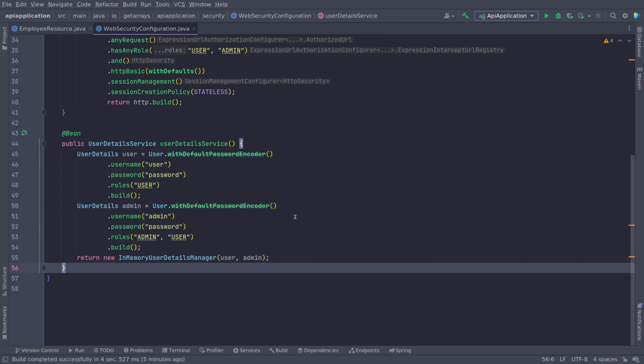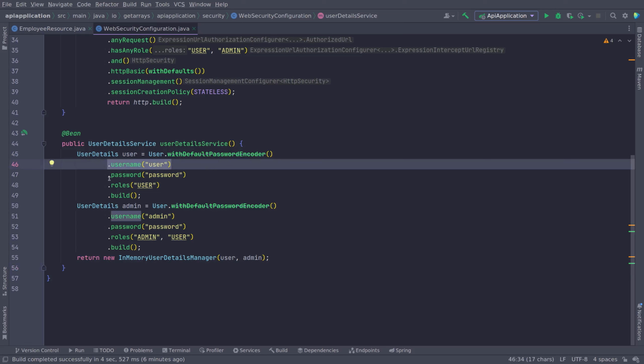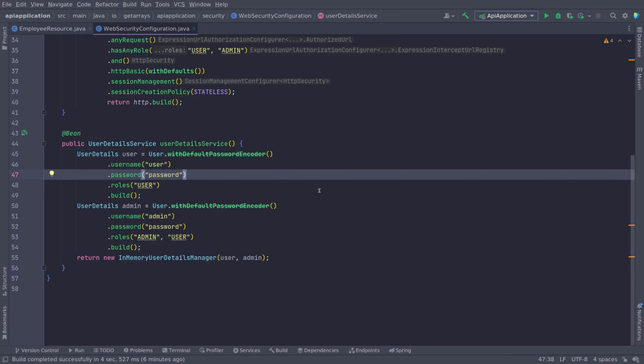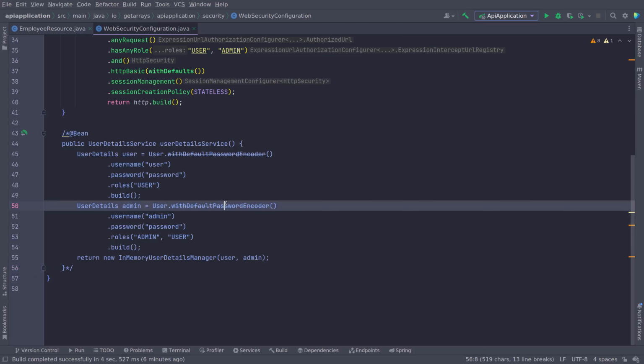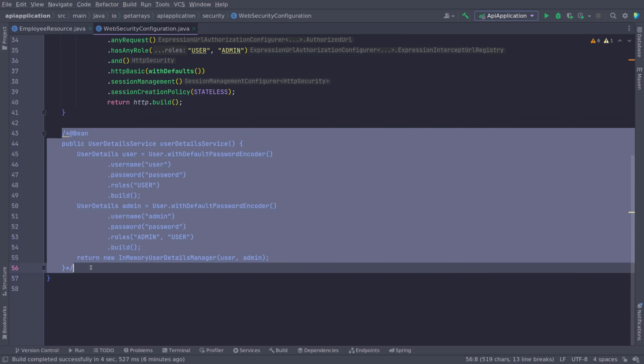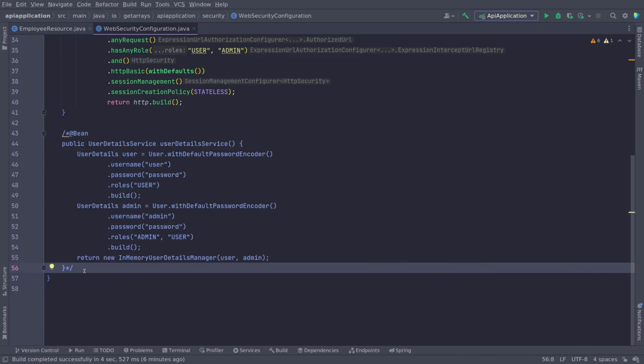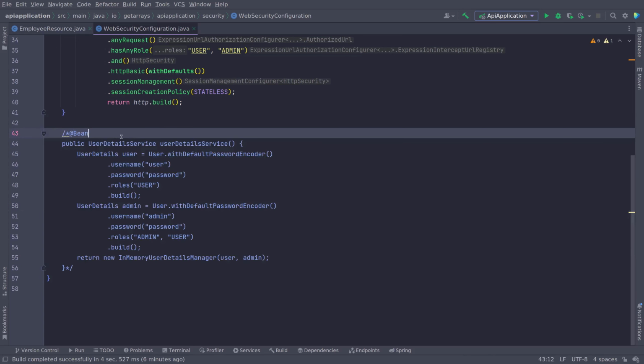That will work as well. When we try to access the application and it doesn't let us, it's going to ask us to authenticate. And if we pass in the user and the password, then it's going to allow us because we defined this bean, right? However, we're not going to do this. The reason is that you're never going to see this in real life. This is definitely used for testing. I don't think anybody's going to use this, unless it's not a serious application.